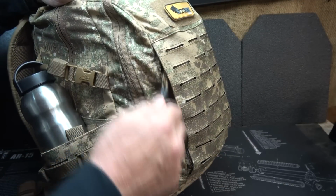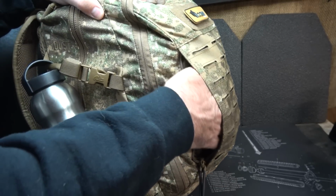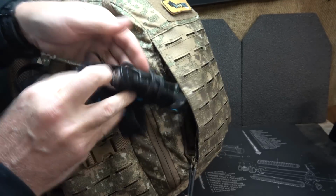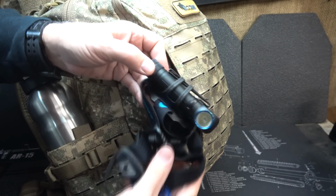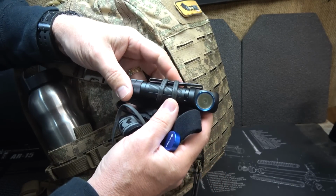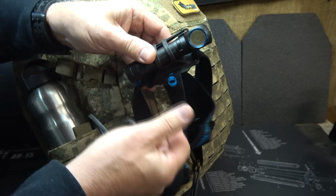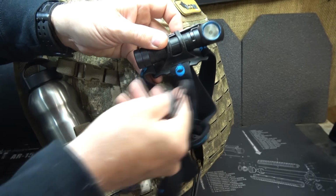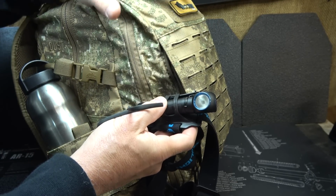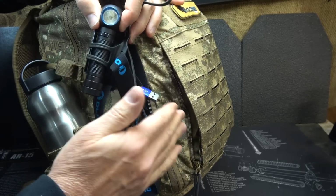Now we're going to start out with the front here. It's a really narrow, thin little pouch. Because it's right up front, I can just pull out my flashlight. This is a headlamp, but I can also use it as a standard light. It'll come off of this mount. In fact, I just did a video on this recently. These are rechargeable, and I threw in the charging cable. I do have a battery charger inside, a backup battery. I just keep this in here right where I can get to it.